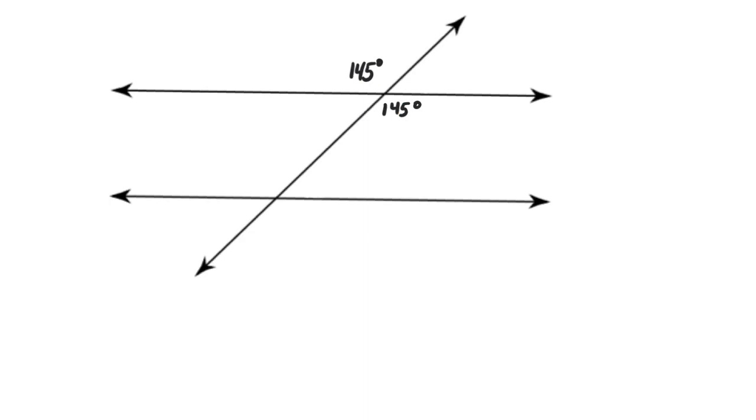Something else we could look at. Okay, this angle corresponds to that angle, so they're going to be equal to each other. Then also, this angle is an alternate interior angle with this angle. So it ends up making it, either way, it's congruent, 145 degrees. And you can probably see where I'm going next, right here. This angle is going to be corresponding angle to this. It's going to be a vertical pair to that angle, and it's alternate exterior to this angle up here.